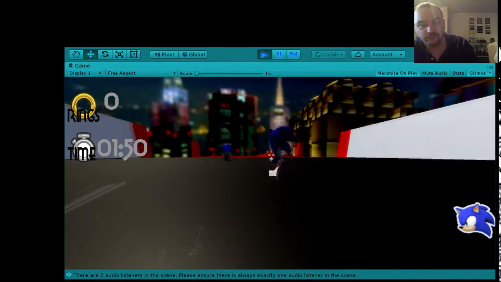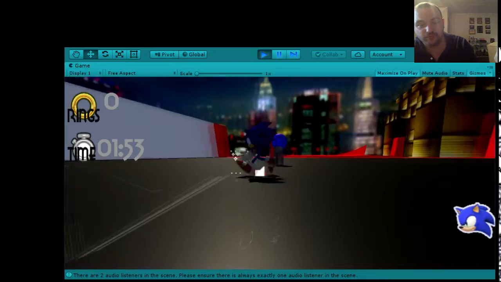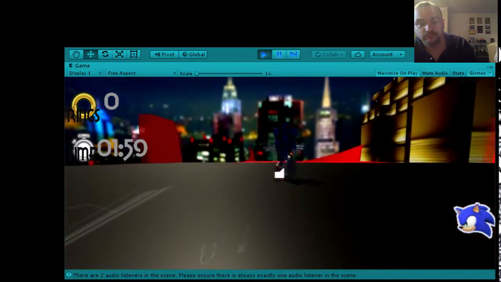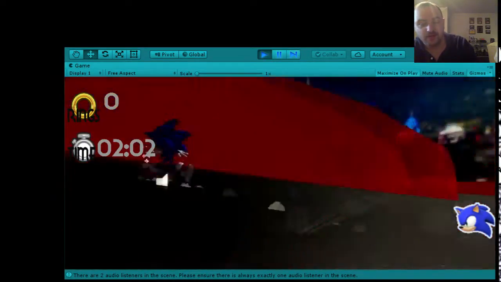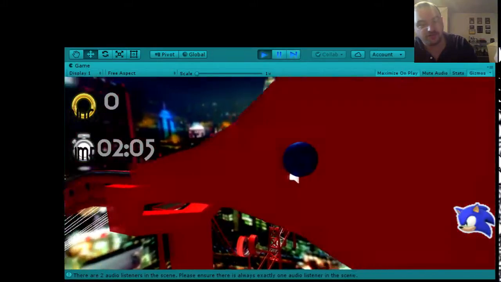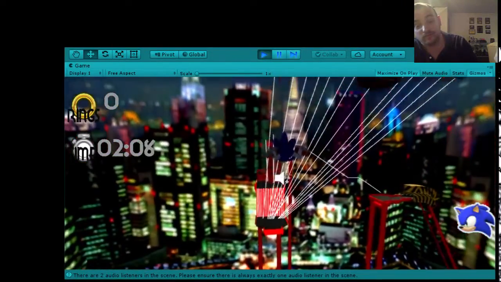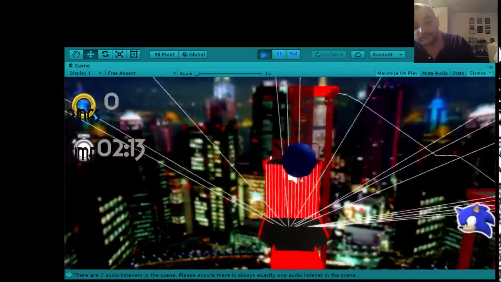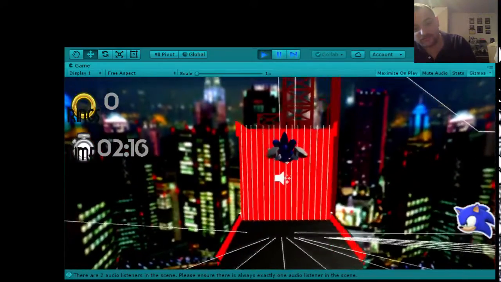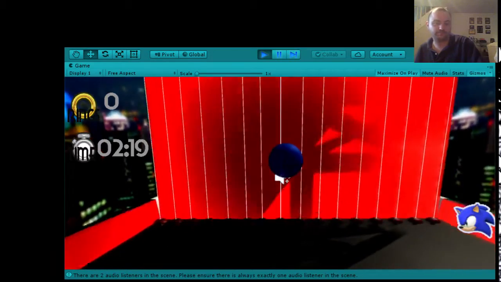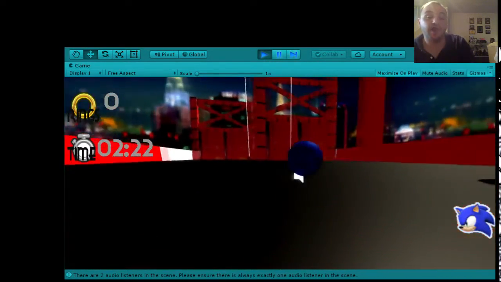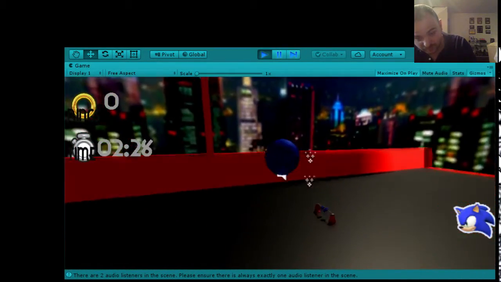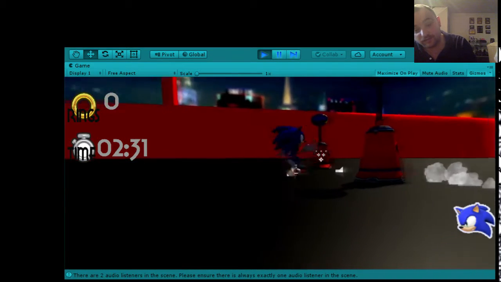So it is not there, but it only removed one layer, so I'd have to put a few more layers to change it, so. Boom. It's all back. No, it's not back. And I think the reason for that is because it's a serialized field and not a public. I honestly don't want to assert if that's true or not. I need to do some research, but from my knowledge, that's the difference between a serialized field and a public. That public can interact with other scripts, while a serialized field cannot. That is, from my knowledge, the main difference, and that might have just showcased it.